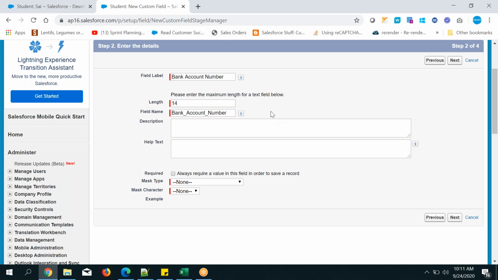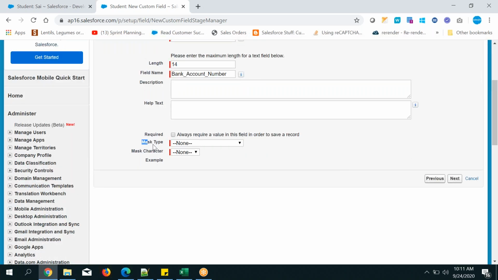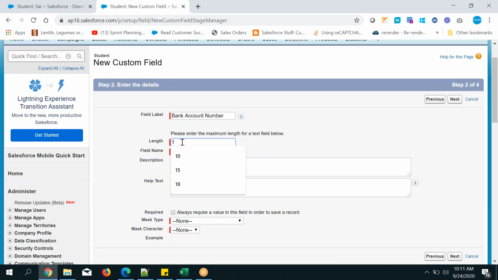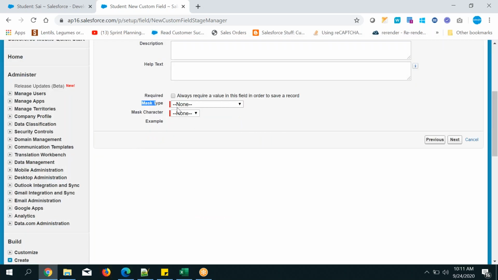Generally, what is the length, guys? 14 or 16, around like that, right? 16 digits. 14 digits only in India. So 4 into 4, 16 in that case. Okay, no problem. Nice.